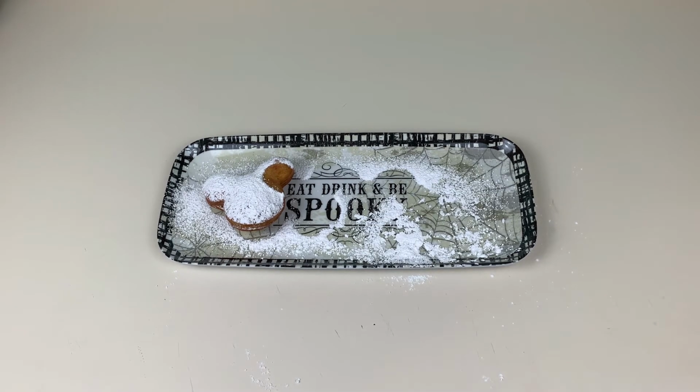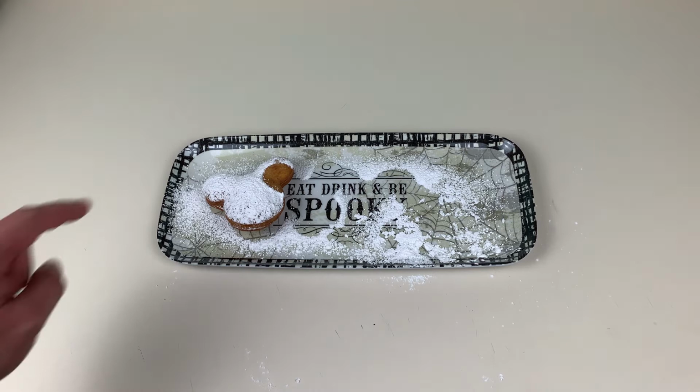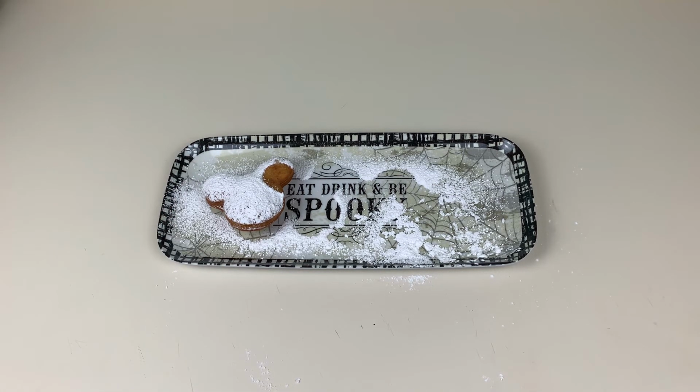You know what I think it is, though? I think that I should have powdered them right out of the frying oil, because that oil kind of makes almost like a little glaze. And that's where you get some of your moisture from, because the powdered sugar then holds onto the oil and kind of makes a little bit of a glaze. Yeah, maybe that's it. I don't know. They just don't taste too.